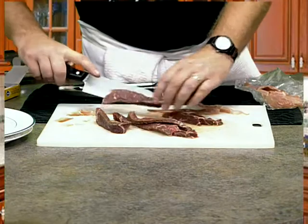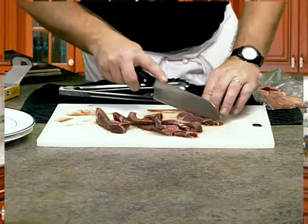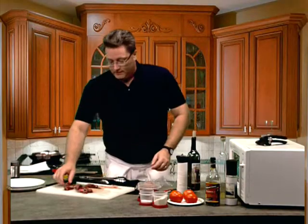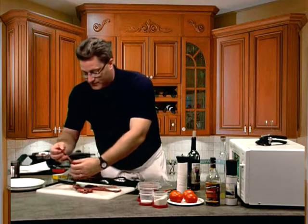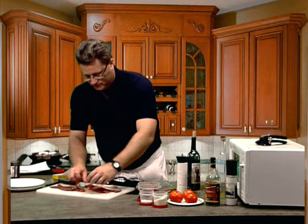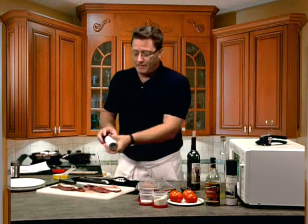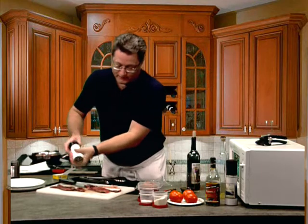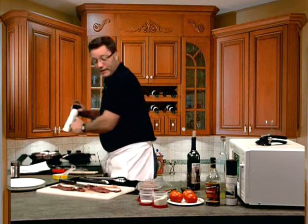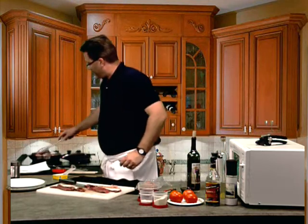And this is just a little difficult to cut. Although I am a professional, so I will have to just make do and soldier on. Now, what do we do? Well, we're going to lay these strips right out like this. And when you guys came in, I was giving things a little bit of pepper, and that's all we're going to do. We're going to give these a little bit of pepper, and you know what? We might as well give these over here a little bit of pepper love, too. Should also think about flipping these.